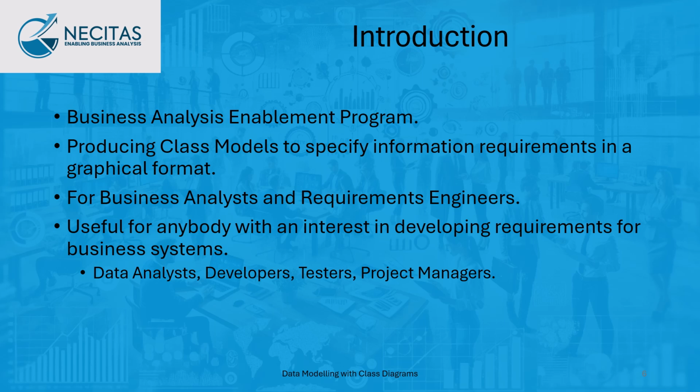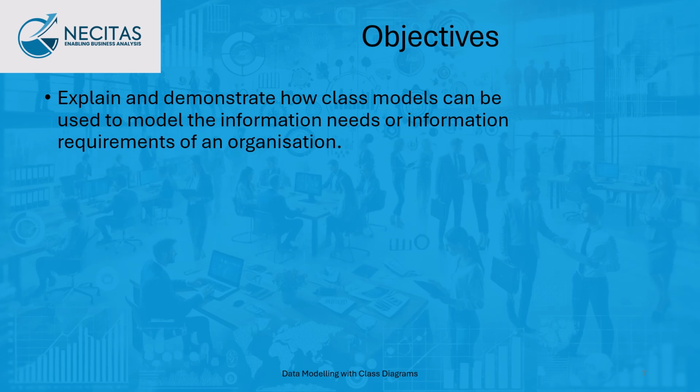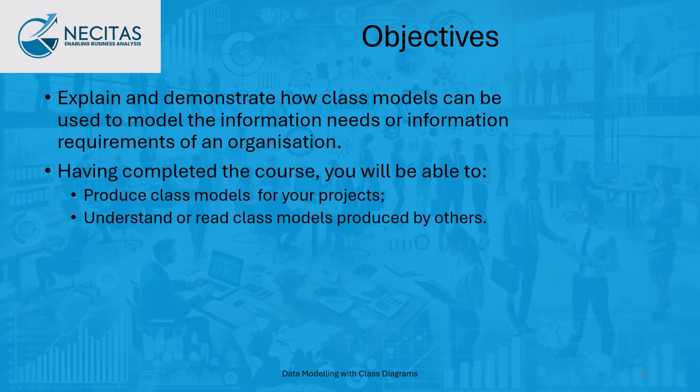So what are the objectives of the course? The course will use meaningful and practical examples to explain and demonstrate the notation used when producing class models and show you how to develop them for yourself. Having completed the course, you will be able to produce class models for your own projects or read the models produced by others. So what will we be covering on the course?